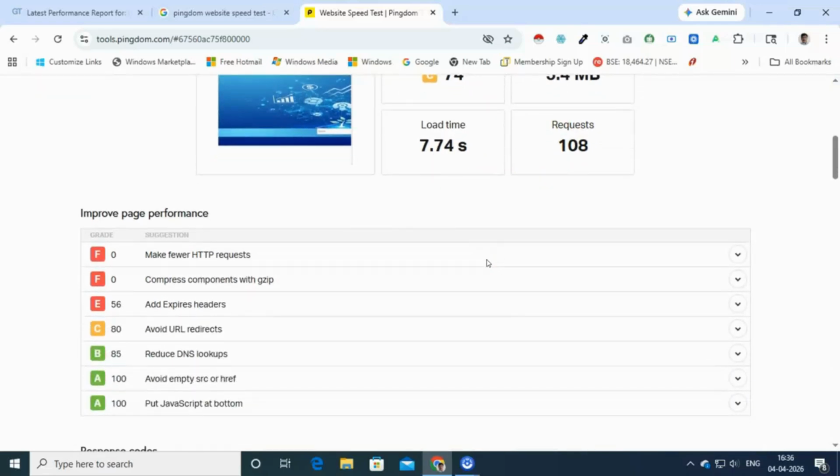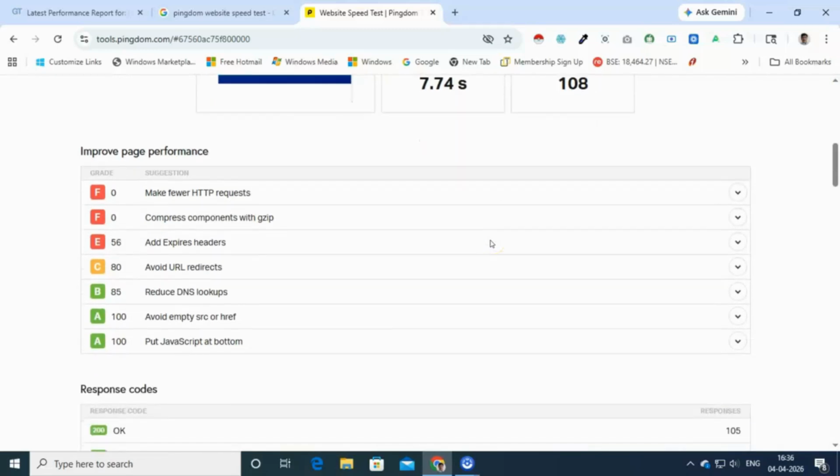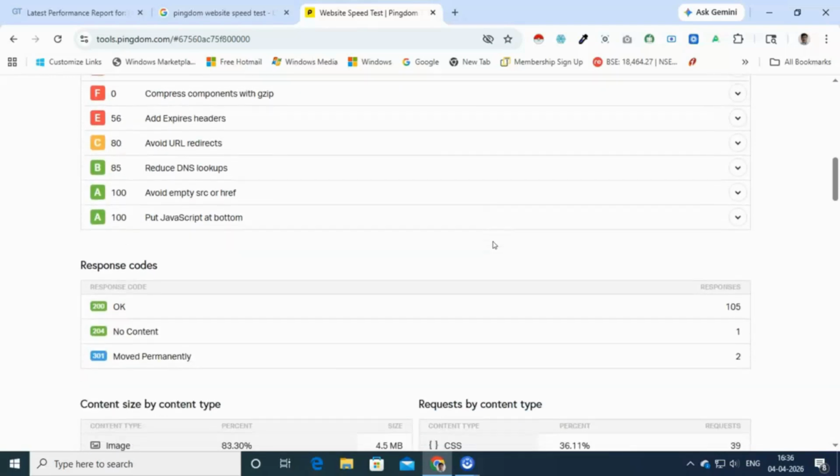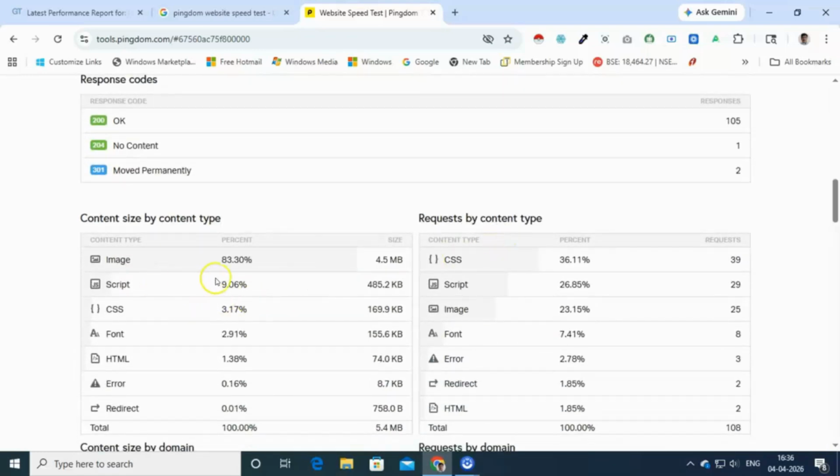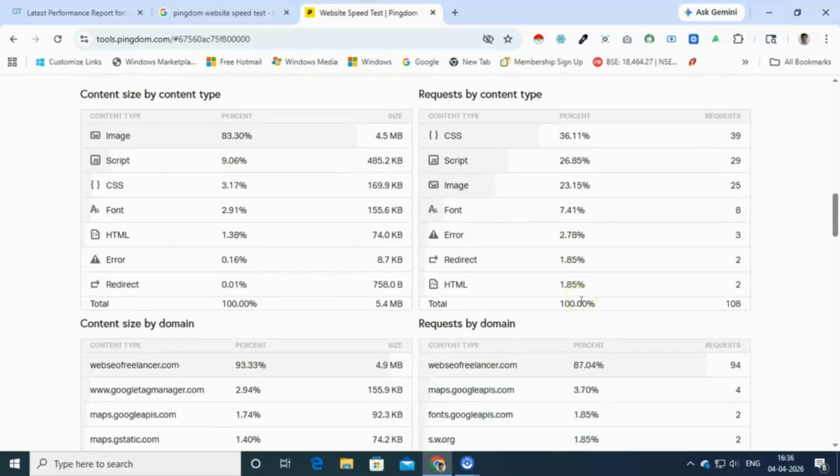So this way you can note down the data for your website and then analyze. Here you see images 83.3%, script this, CSS this, font size this, HTML. These are all requests by content type. These are all data.